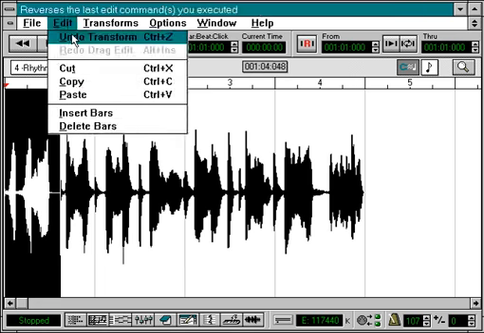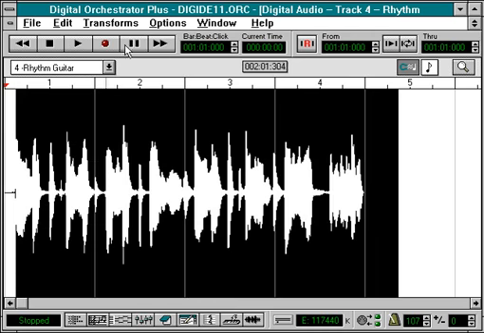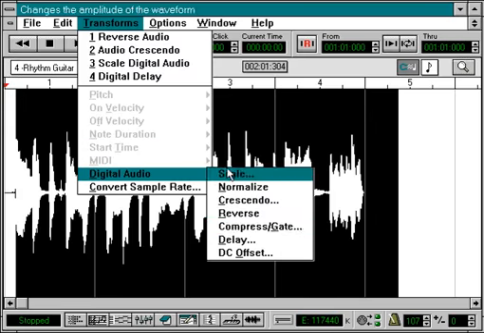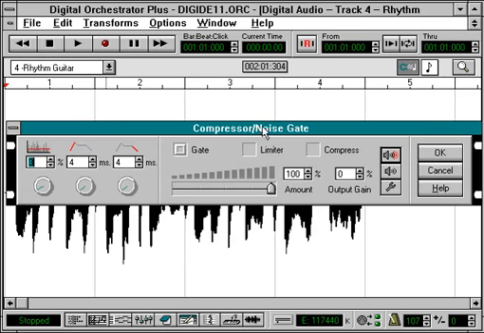The compressor is the next transform. However, this is actually 3 transforms in one. Depending on which function you select, this transform can be either a gate, a limiter, or a compressor. Full details about using each of these features, along with some helpful tips, are available from the online help. Although these functions are somewhat complicated in nature, here is basically what they do.